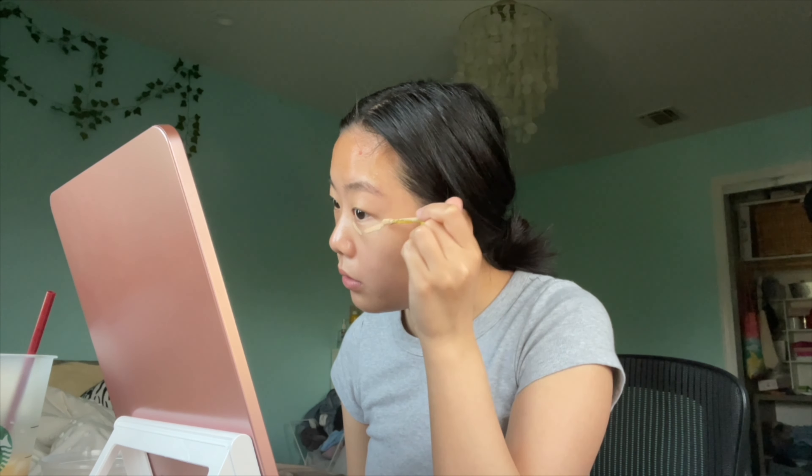I'm going in with the Kosas concealer — this is my favorite concealer. So I'm still in the midst of packing and figuring out what I want to wear, what makeup I need to bring, what skincare I need to bring. But what I'm most worried about is that security is going to take away my makeup — I'm terrified about that. I'm going to spray a bit of setting spray. This is the best setting spray, no joke.